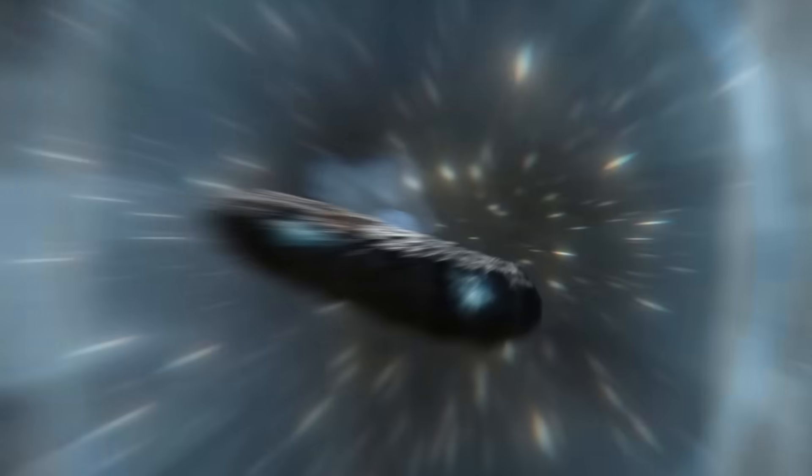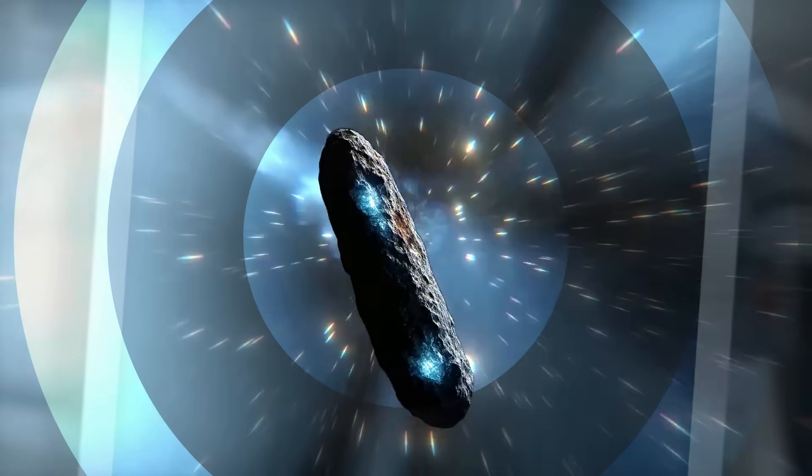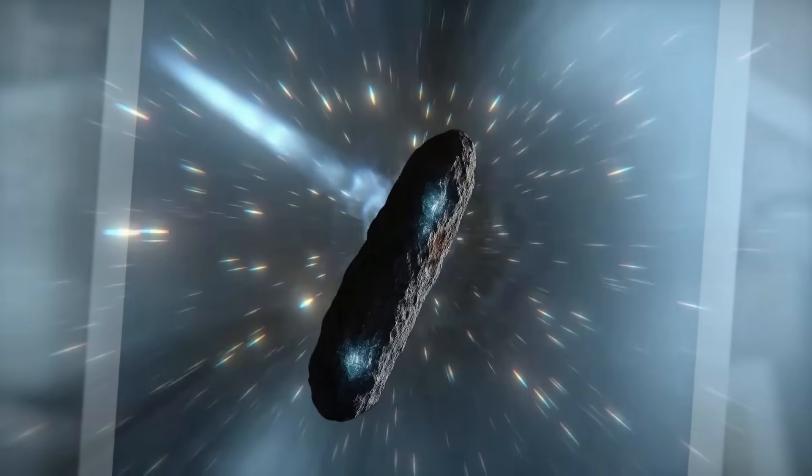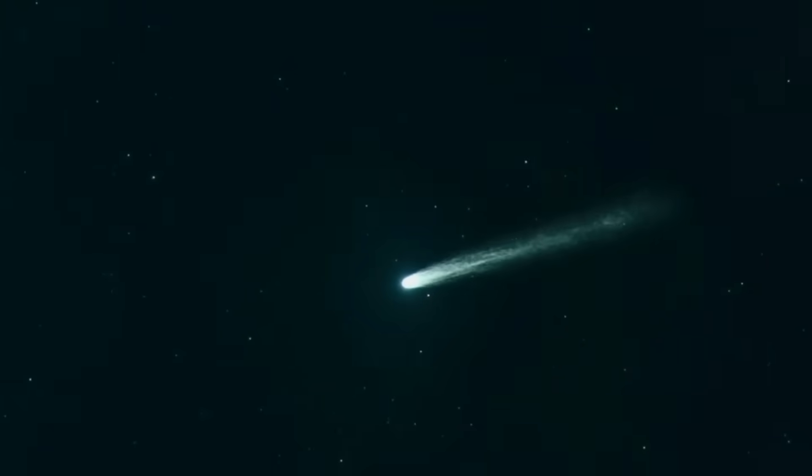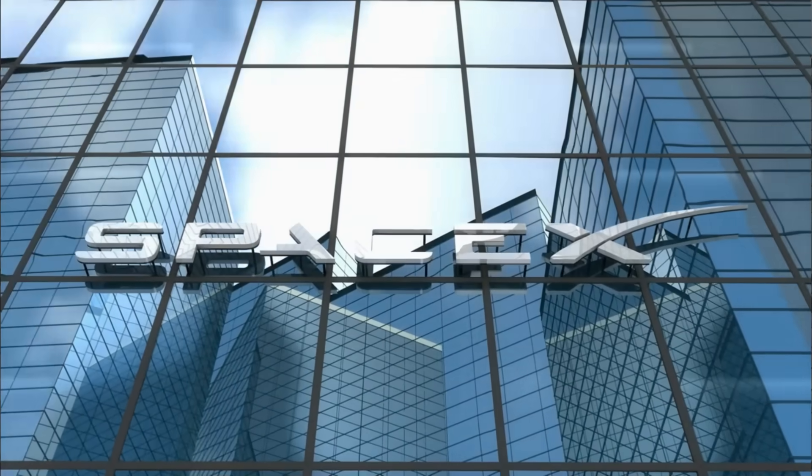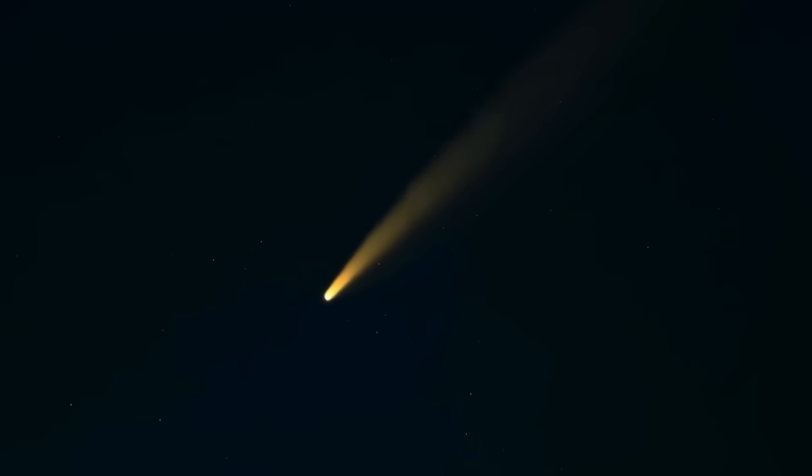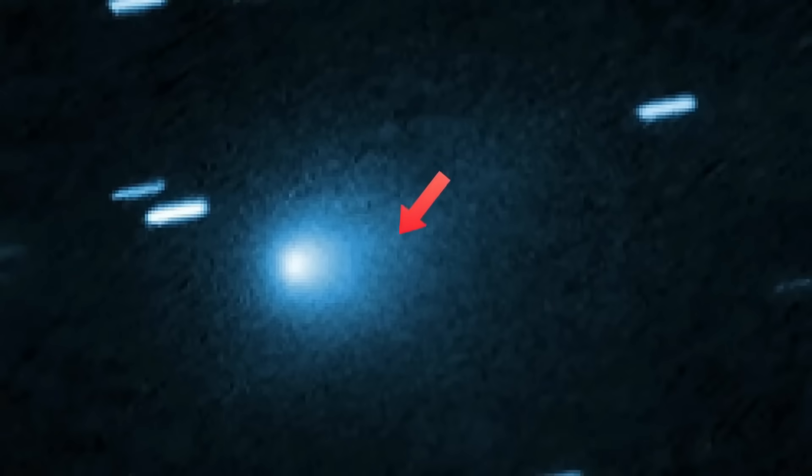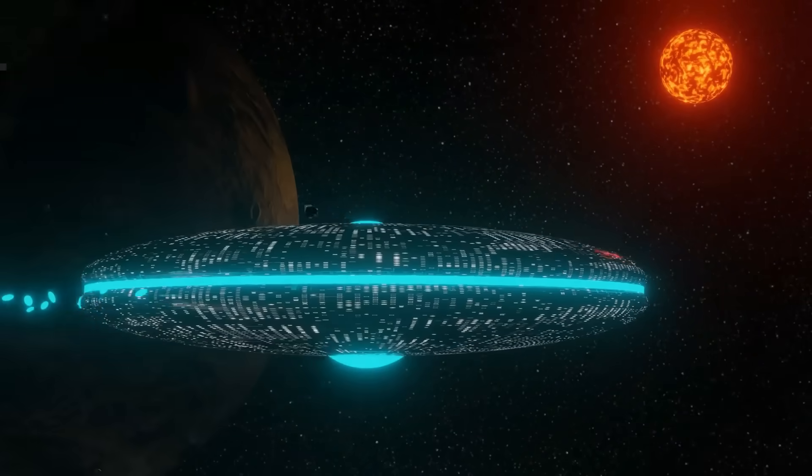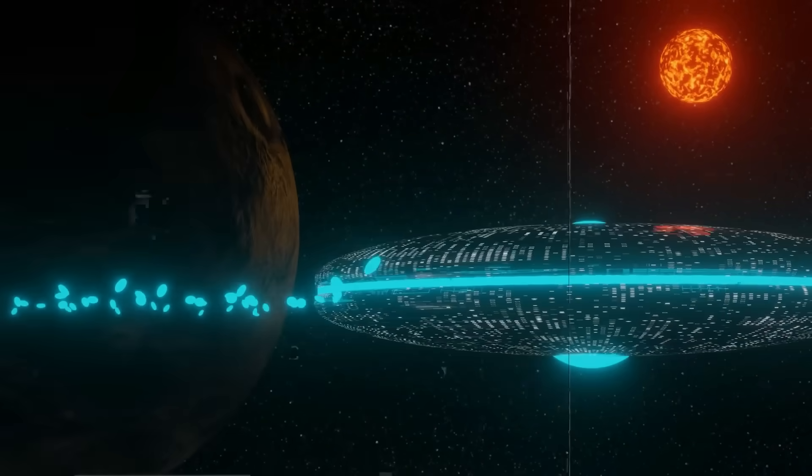What makes this even more incredible is the physics involved. This interstellar visitor is moving so fast that catching it should be impossible with current technology. Yet somehow, somewhere in the depths of SpaceX's mission planning, someone apparently thought they could pull it off. But here's what's really got everyone talking: What if they actually succeeded? What if, for the first time in human history, we've made contact with something truly alien to our solar system?